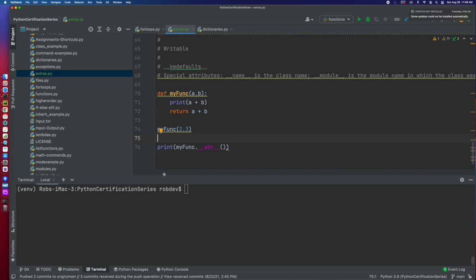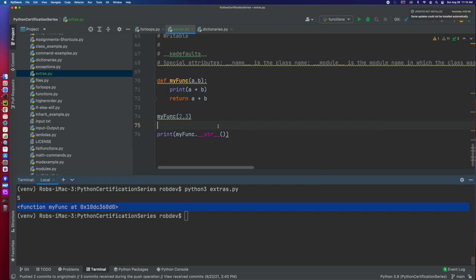The first one I look at is __str__. Then we see that I called it, it did the little print, and it returns it. If I do it as a string, since I haven't defined it in any specific way, it's going to give me basically the name and the memory address it exists at. So string is not terribly interesting, generally speaking, for functions.